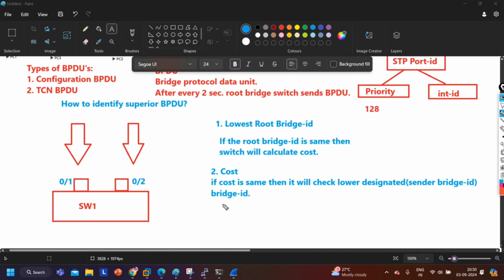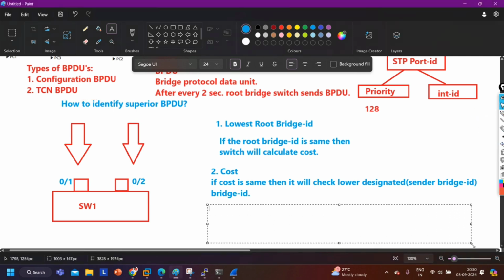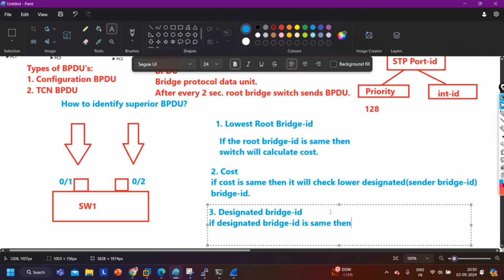Fine. But if the sender bridge ID is also the same, here we have switch 0A. In this scenario, cost is also the same, root bridge ID is also the same, and sender bridge ID is also the same. So guys, the third thing is the sender bridge ID. And if the sender, or we can say designated, bridge ID is the same, then the switch will check what?